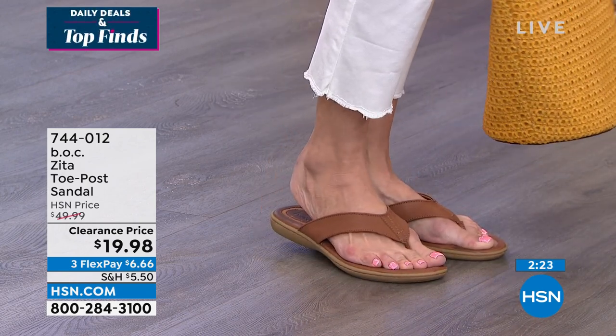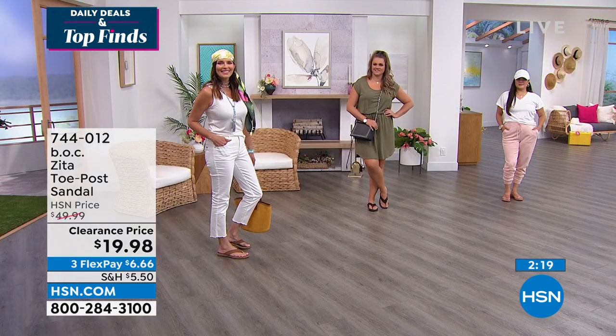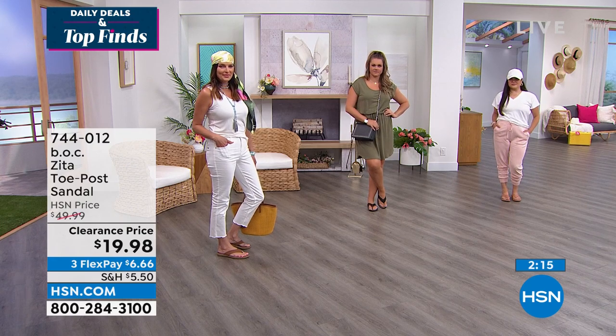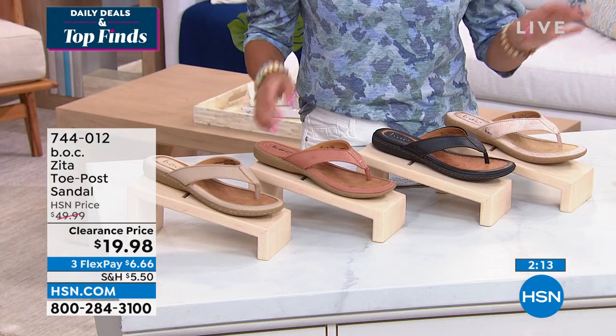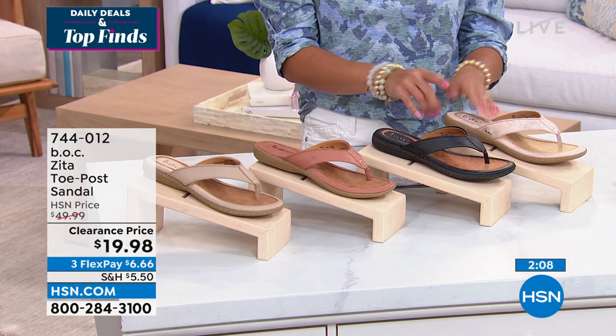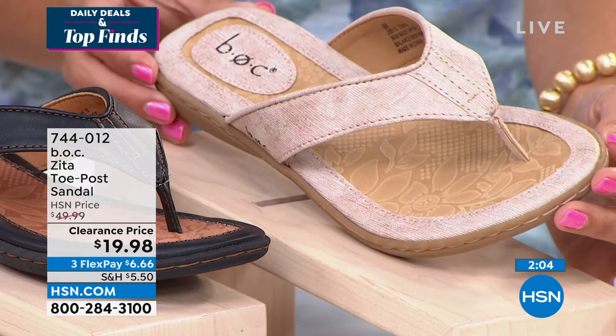The black is beautiful. It looks like the finest black leather. It's got that smooth, kind of buttery look and feel to it. And then the other option that I think you may love is the cream. So you're right, they're all perfect neutrals. They're size 6 through 11. It's whole sizes only. So if you're a half size, just go up. If you're 7.5, get the 8. If you're 8.5, get the 9. And then you can choose medium or wide width.